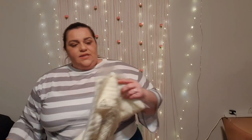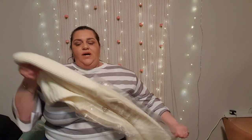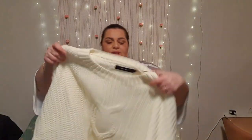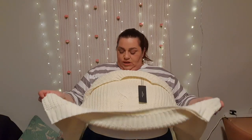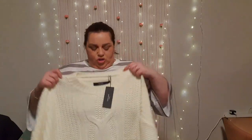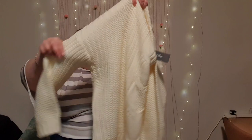Hopefully Pretty Little Thing will do me proud today and something will fit for once! The final item I've got — look how they package it, it is so cute — is the Vero Moda Curve jumper with cable knit detail in cream. I've got this in a size 24 again. Just by feeling it, it is so soft. This is going to be a really, really nice winter jumper if you just want to lounge around at home, read a book by the fireplace, or just watch TV.